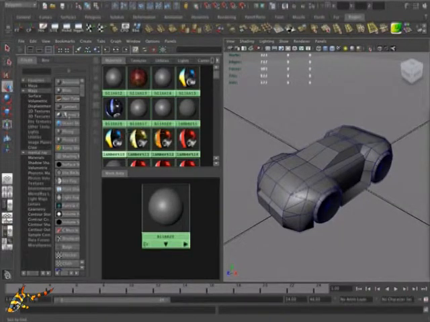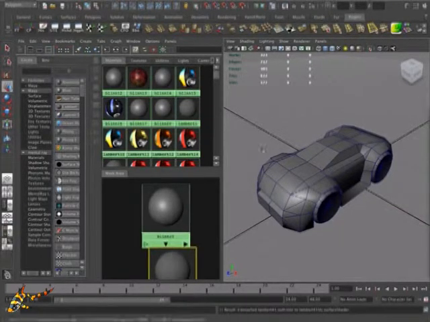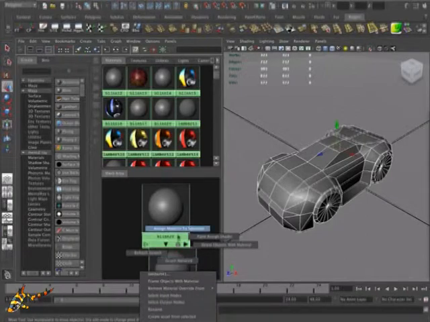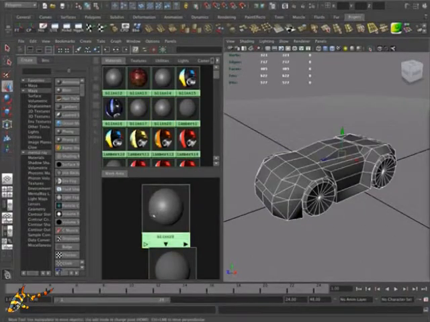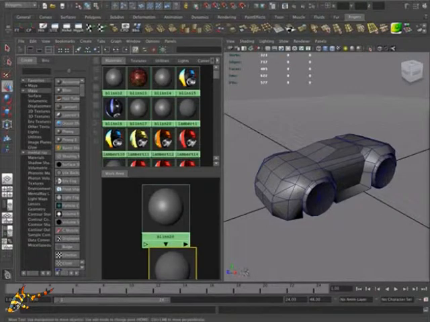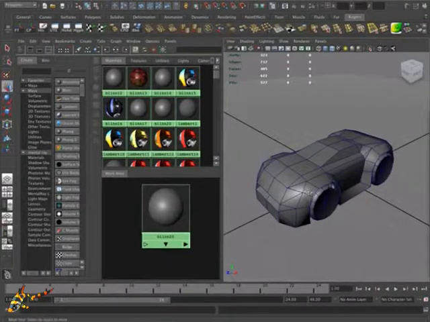You could actually apply a Lambert. That would just take the shine off. You see it takes the shine, but for our purposes in this demo, I'm just going to apply it as a Blinn. So select that, assign the Blinn. Let me just delete the Lambert just by hitting delete on my keyboard. So I have a Blinn assigned.